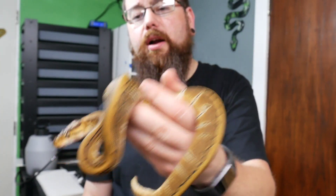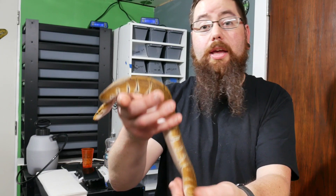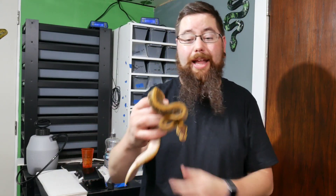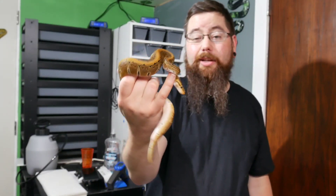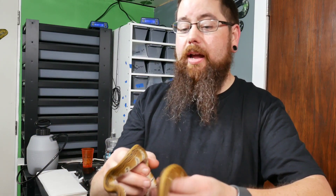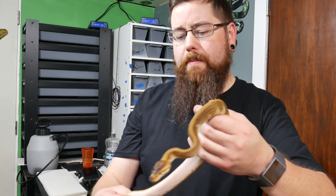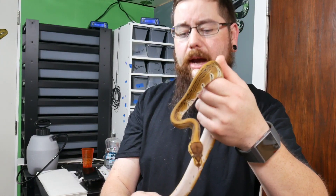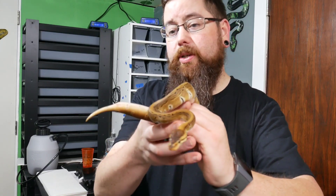Look at how beautiful they are — already growing and getting chunky. A couple of these girls are like half the size of some we produced last year; they're such good eaters. Just amazing. So happy with this clutch — definitely something I've been wanting to do for a while. Jamie was the one who thought of it. She showed me a pinstripe clown and I was in love. Neither one of us are really huge into pinstripe, but when we saw some cool combos and the pinstripe clown, we knew we had to get into it this year.